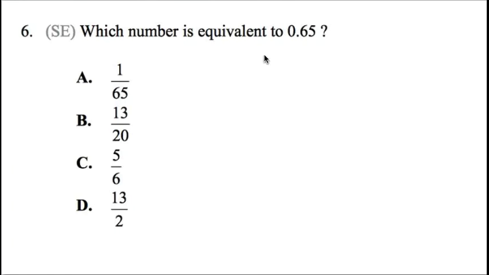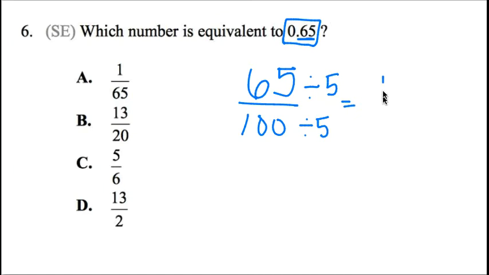Number six, which number is equivalent to sixty-five hundredths? So if you read that decimal correctly, you actually get the fraction, sixty-five hundredths. Okay, if you struggle with that, you can look at it as the digits, sixty-five become my numerator. I have two digits after the decimal, which means my power of ten has two zeros. Now you'll notice this option is not in our list because we can simplify. Both of these numbers are divisible by five, and I end up with thirteen over twenty.